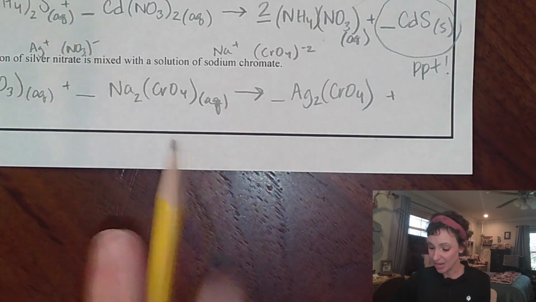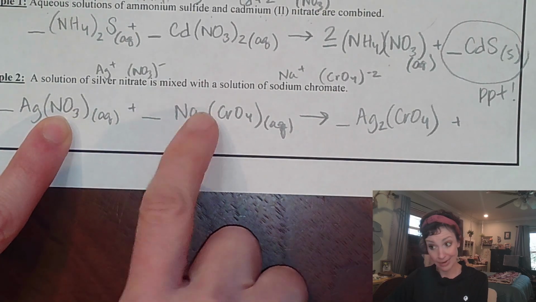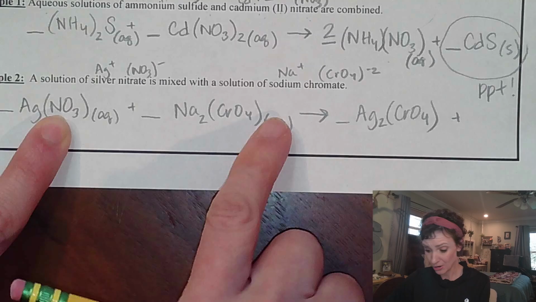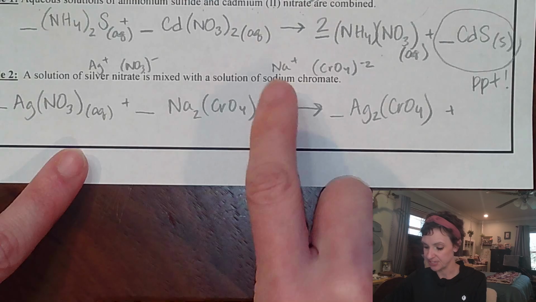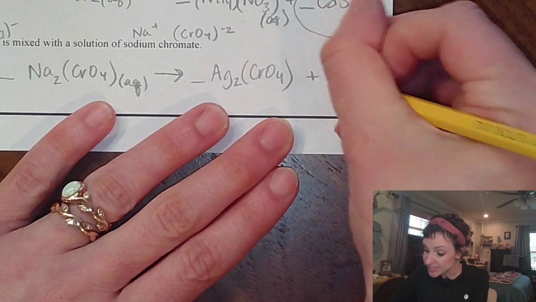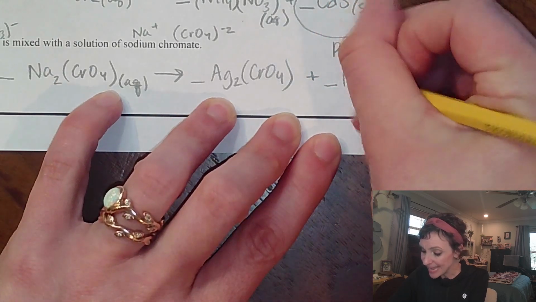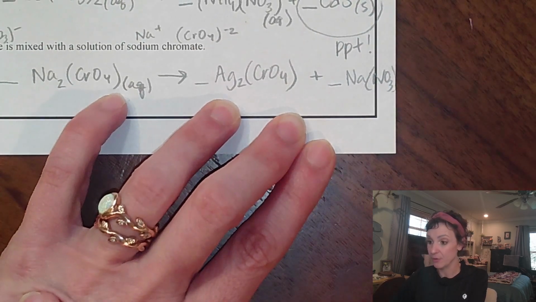So then my second compound is between sodium and nitrate. Well, sodium, I do not care that it had a 2 when it was with chromate. It's not going to be with chromate anymore. It's going to be with nitrate. We're going to make a new subscript situation. Sodium's +1, nitrate is -1. So my formula for sodium nitrate is going to be NaNO3, and I only have one of them, okay?